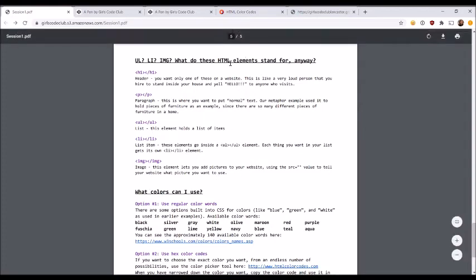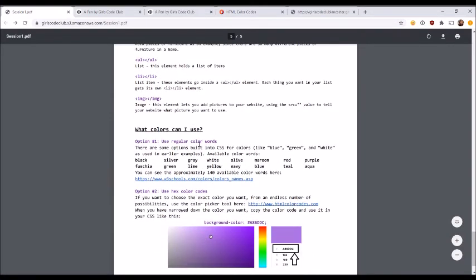Like I said, anytime we have new ones introduced, there will be this page at the back that kind of continues, right? A running appendix. You can always go back and look if you forget what something does. A lot of these elements are named pretty intuitively, like P for paragraph. Some of them are a little bit less so, and so sometimes it's helpful to have the reference.